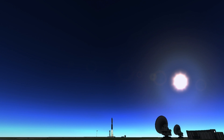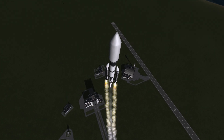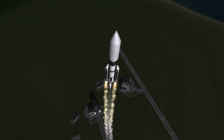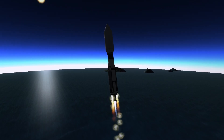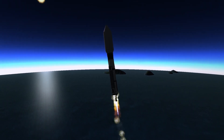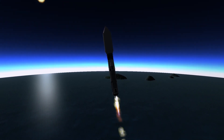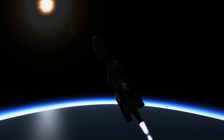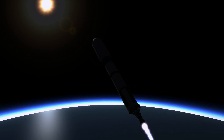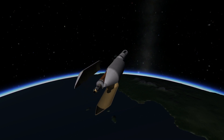Hello and welcome back to another Kerbal Space Program episode. I want to apologize for my voice since I'm a bit sick, but I'm on the recovering side. We are finishing off the refueling station and there are some pretty good launch views here. We're also going to test a new design on our fuel truck, so we'll see how that goes.